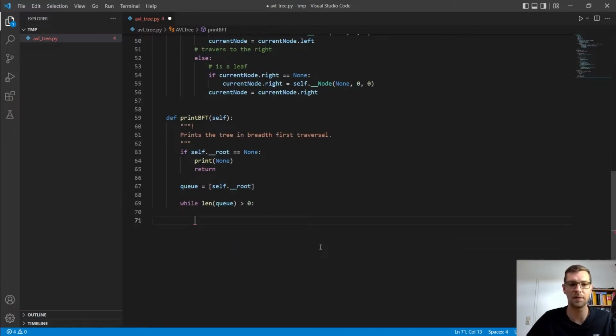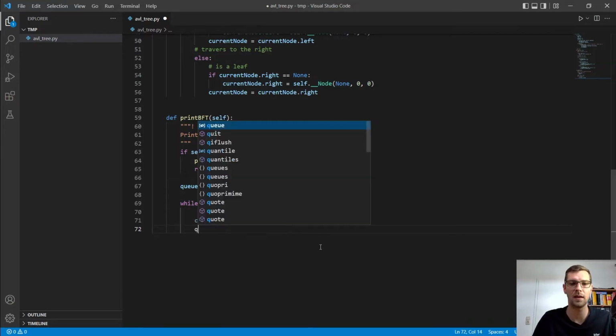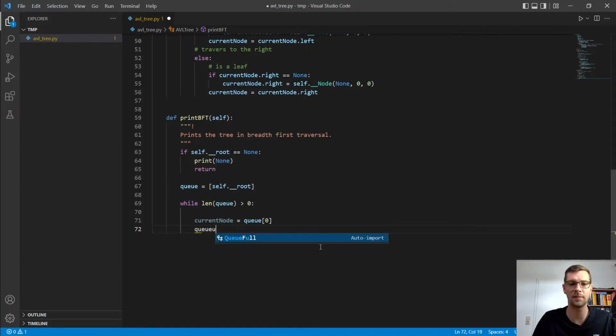In the next step, I want to get the first element from our queue. So I say current node equals, and there I say queue 0. So we work now on our first element in our queue. And since we are done after this actually step in the loop, or with this part of the loop, so we can remove this node already from our queue.